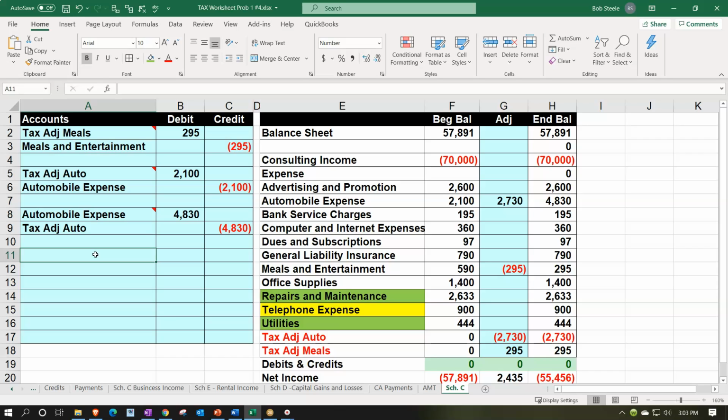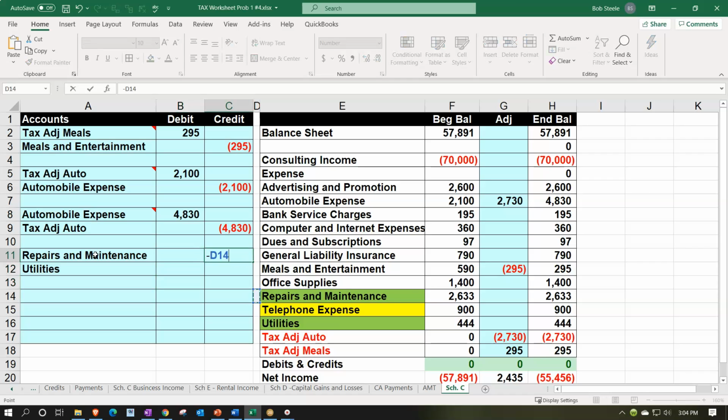I'm going to put the credits on top this time because I think that's easier to do, even though that doesn't look quite right on the debits. If you're used to debits and credits, it could bother some people, but it doesn't bother me. So I'm going to put the credits on top because I think it's easier. So we'll put that there, and then we're going to put that there, and then I'm going to put the other side to another tax adjustment down below.